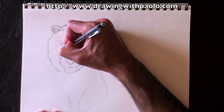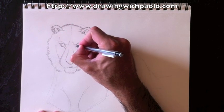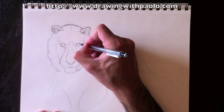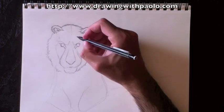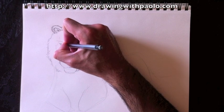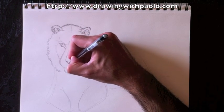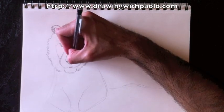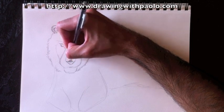This tiger, to a certain degree, resembles Darth Maul — we did Darth Maul a few weeks ago — and you'll understand what I mean because Darth Maul has all these paintings and tattoos on his face, and the tiger pretty much has the same thing. So let's add a pupil here and one over here too, and then add a little curved line to show that his nose is 3D — there's a thickness to his nostrils. We're going to color a little triangle in at the top of his nose.